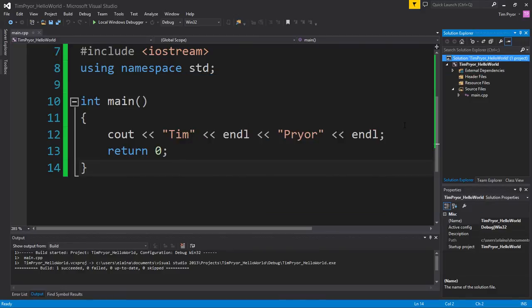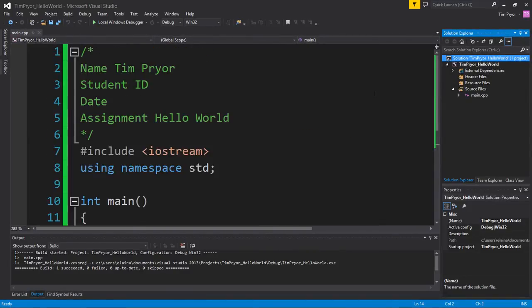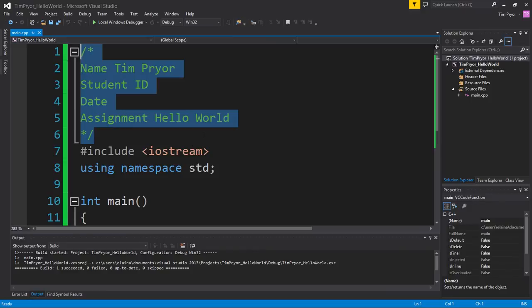Okay, hopefully that's given you enough to work with here. From here, I'd like you guys to take a look at your first assignment and go ahead and review that and see if you can complete it. Upload your main.cpp file. Make sure that your comments are in the header. Without this, I cannot assign a grade to you. So make sure that that is absolutely there in order to receive points for your project.